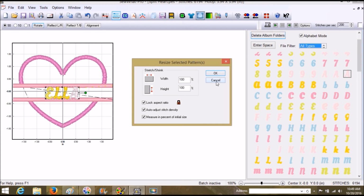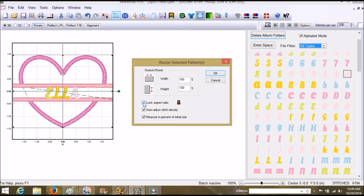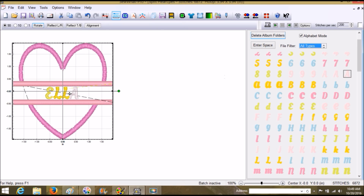Okay, I made my heart really small. I'm going to click on this, resize. I'm going to not lock the aspect ratio. I'm going to measure in percent of size or percent of initial size. I'm going to bump my height up and see how it goes. There we go. And now Ella fits in there, all nice and pretty. So maybe it wouldn't be my first choice in this shape of this heart, but that's how I was able to fix it in SewArt.